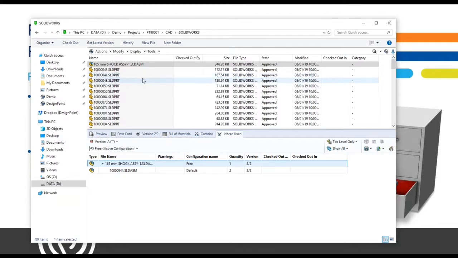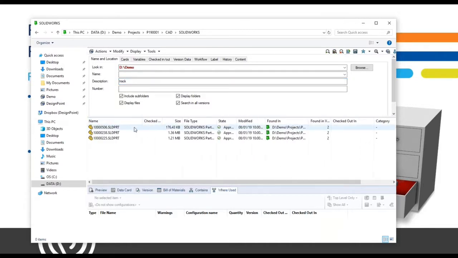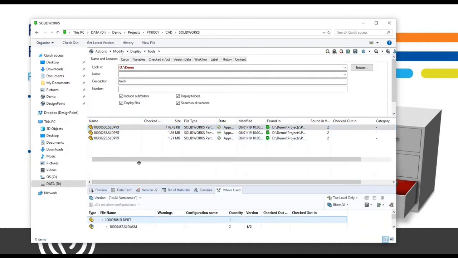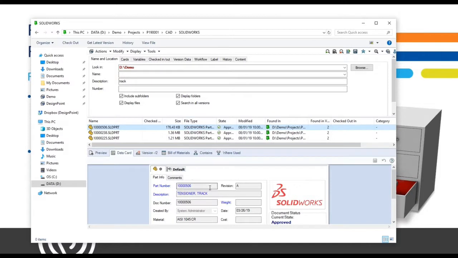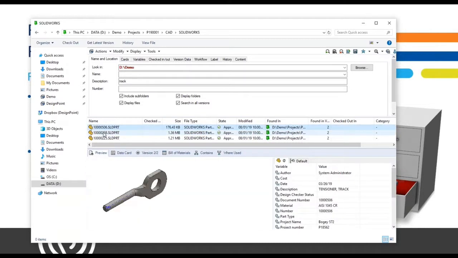Let's go ahead and jump to another capability that PDM has, which is the search capability. Within PDM, the Vault, you can actually search for things that Windows Search can't do. If you don't know the part number for some reason, and you just know that this is a track, we're going to look up the description and type in track. And here, lo and behold, are the 3 files with track in the description. If you look at the data card, we can see that this is a track, and here's another track as well. With the preview, you can actually figure out what part that is.